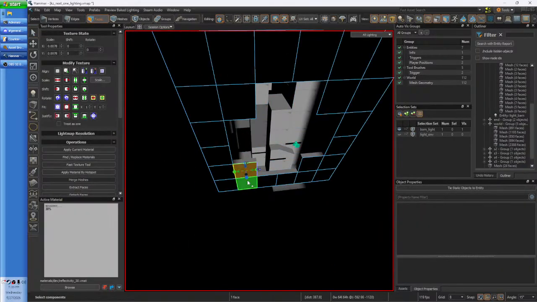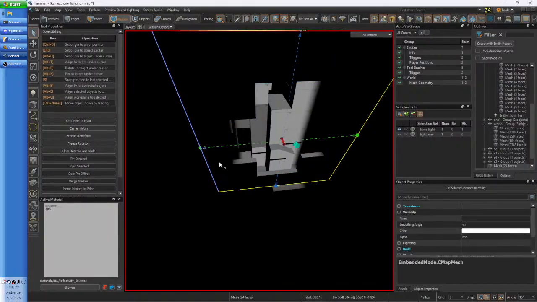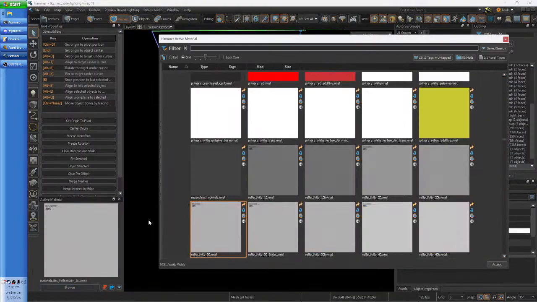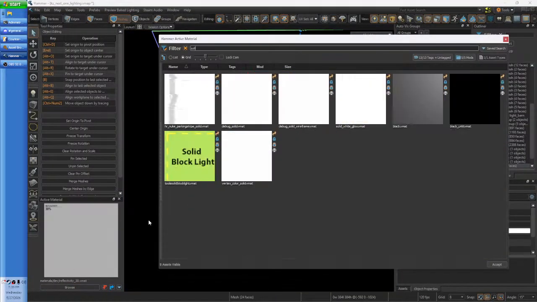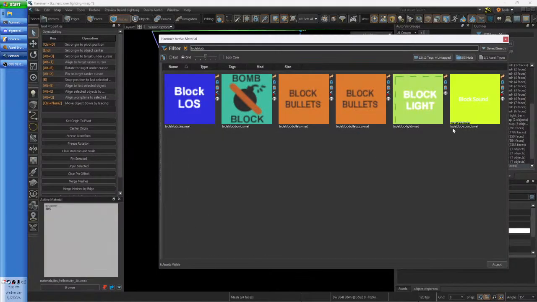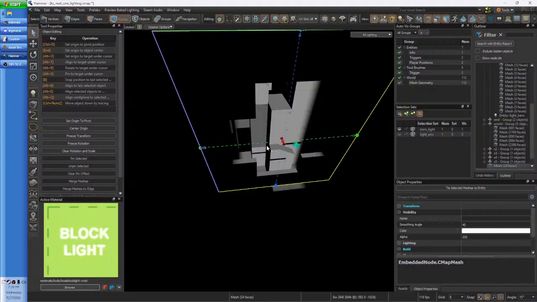It seems like these faces aren't actually blocking the light, so I'm gonna see if I can go tools, block. Go back to this one.